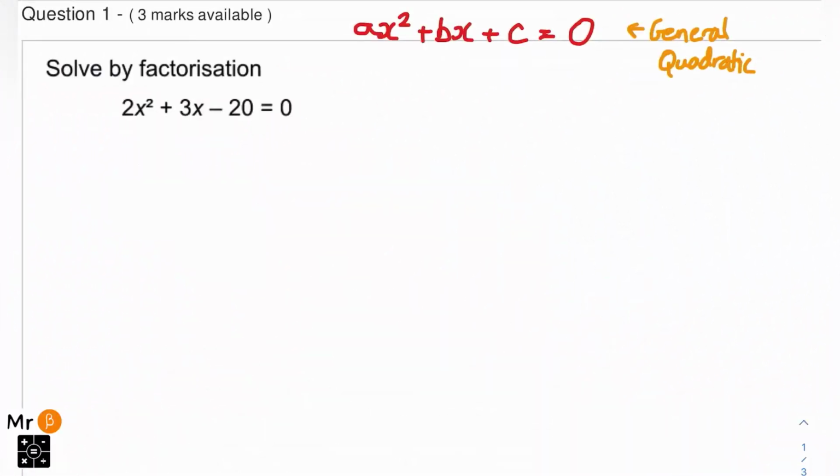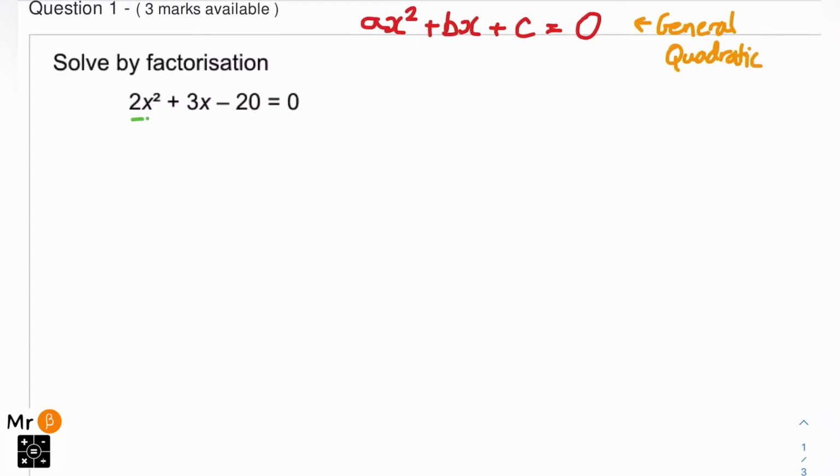Look at quadratics and how to solve quadratics. But in these questions, you'll notice that there isn't just a 1 in front of our x squared term. So our method changes slightly to what you've been using before. Our aim is to try and get this into double brackets and then solve. However, we're going to take a couple of different steps to begin with.